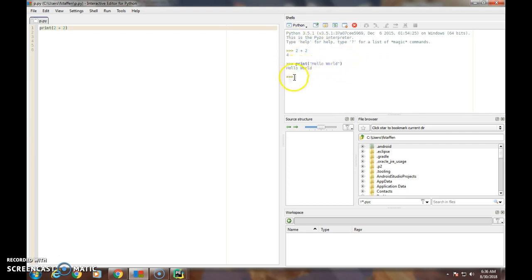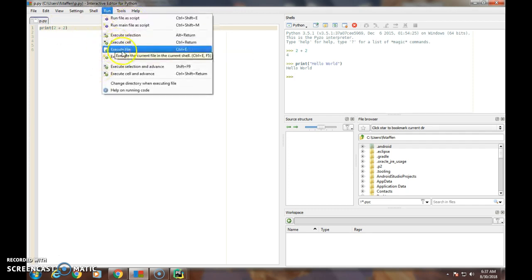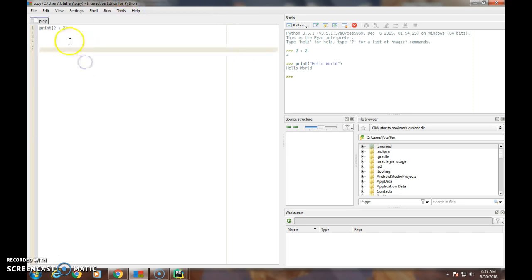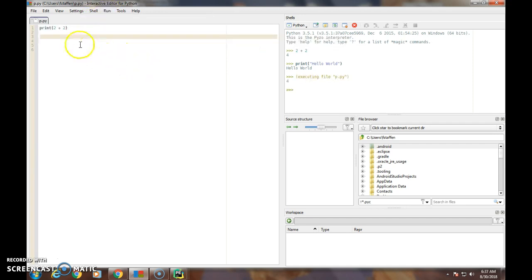So if you want to work off a prompt, you can. Or you could type it over here and then hit run file as script. Okay, or execute file. And notice I executed print 2 plus 2, and I got 4 over here.